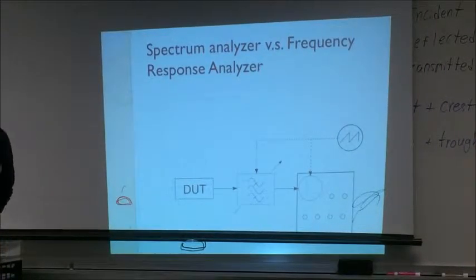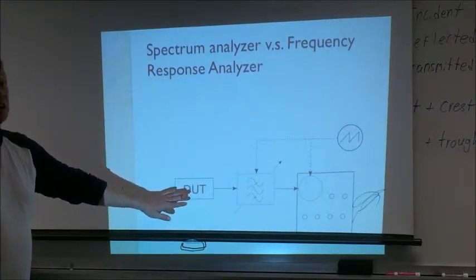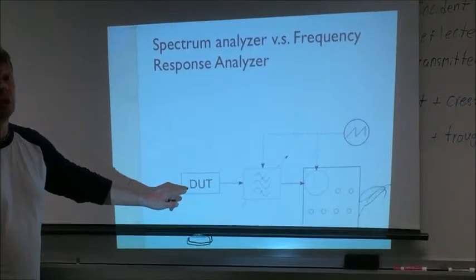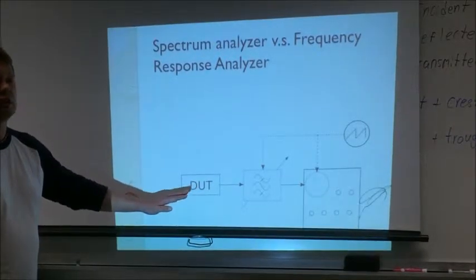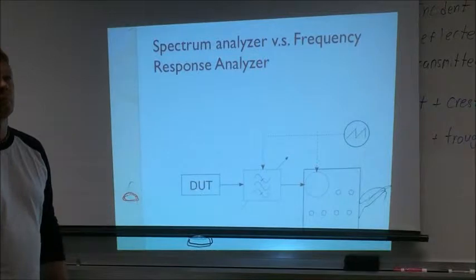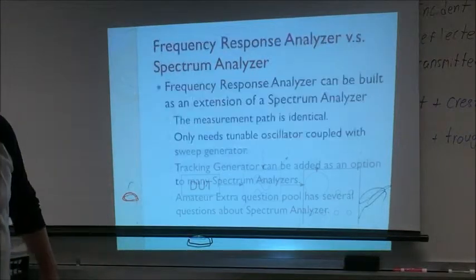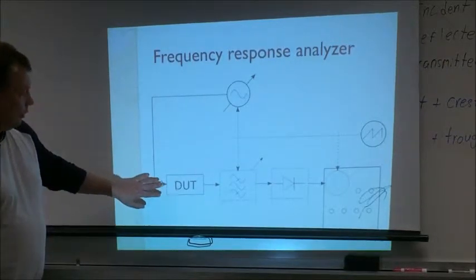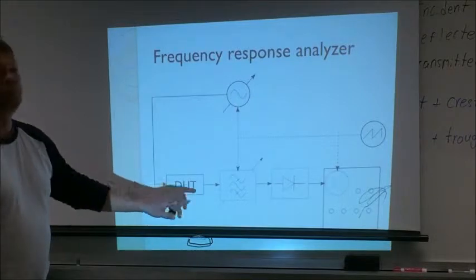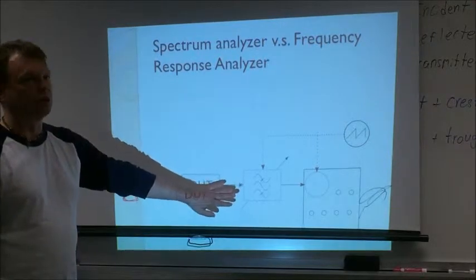So it can be an input to the device under test? Anything. Okay. So this can be a generator. The difference between a spectrum analyzer and a frequency response analyzer is that you don't feed this device with anything. So this can be your radio, this can be a generator, this can be anything. You don't feed it anything. You just take the output. I guess the term response analyzer means it's responding to something you're generating. Yes. In a response analyzer, as opposed to a spectrum analyzer, which just measures whatever frequency is coming in from outside, here you provide the input to the device, and this device can be completely passive. It doesn't have to generate anything. Here you just look at the output, whatever the output is.